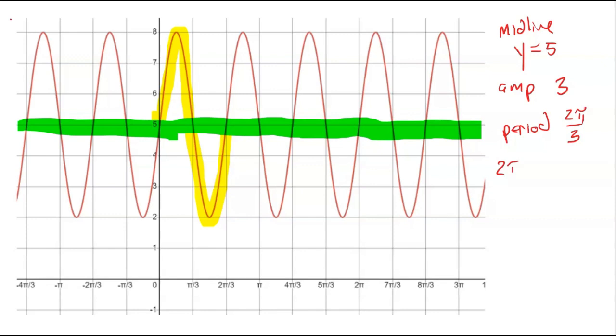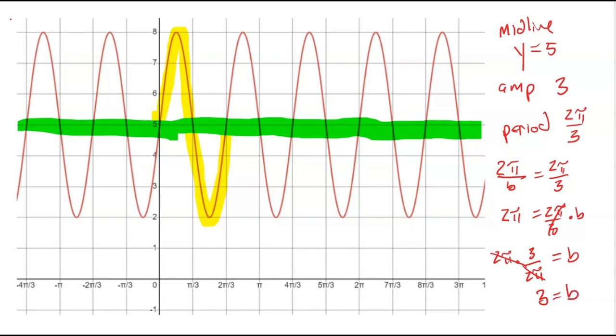So the formula for period is 2 pi divided by b, and that equals 2 pi over 3. That's the actual period. Now, if you just look at this, I hope everybody understands, oh yeah, b has to be 3. But let's just do the math real quick. Let's multiply the b to the right-hand side. So I get 2 pi equals 2 pi over 3 times b. I'm going to multiply by the reciprocal on each side. So I'm going to take 2 pi and multiply by the reciprocal 3 over 2 pi. That's going to cancel this out, and I just get b. The 2's and the pi's both cancel, and we just get a b value of 3. So a lot going on there. Hopefully that made sense. But that's pretty easy. You just got to really think about that.